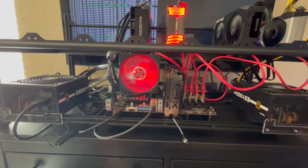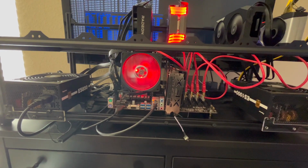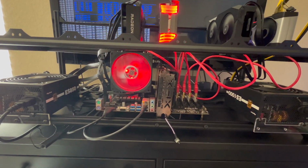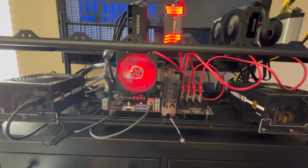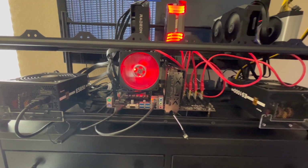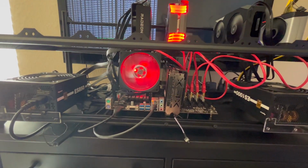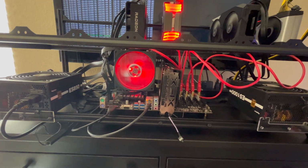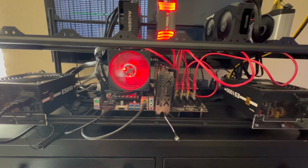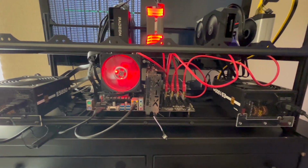However, the stock cooler on here kept maxing out and overheating. It was running 30 degrees Celsius, 35, bare bones with nothing running, and I was running it with Monero, Avian, and I think even Raptoreum, and it was getting into the 60s and would keep rebooting my rig. So I ended up buying this Thermaltake, also on Amazon, and it goes up to about 40, I think, the last time I looked at the temps. 40 for the CPU. Hasn't had an issue since. It's been running for about a week now, flawlessly.